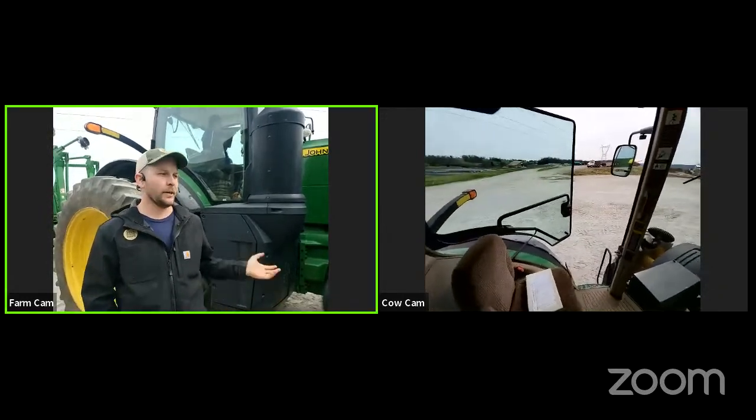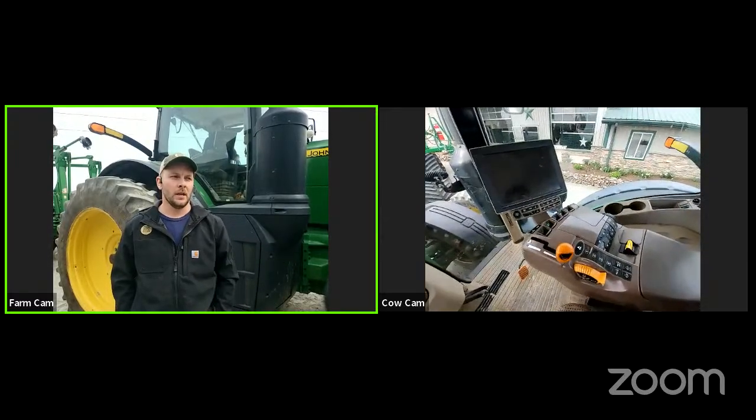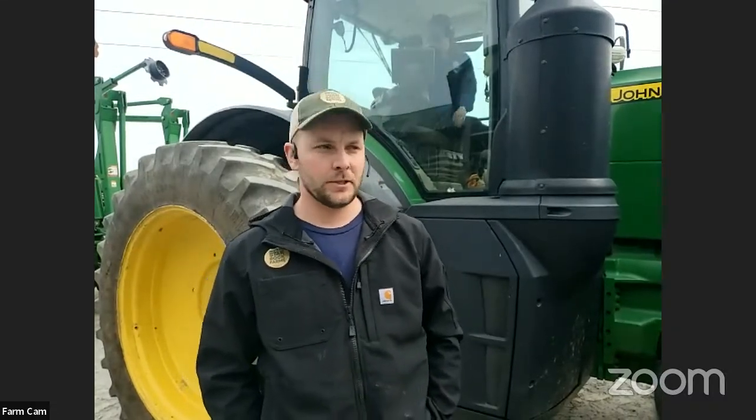So the operators that run the corn planters, there's a select few that run them. They are our highest trained. They do not have to have a specialty degree, but they work hard and they enjoy what they do every day. And then they've been selected to be our corn planter operators, just like we have chopper operators or combine operators. Everyone has a specialty job, which they fit and they work the best at. So it's just a learn by process degree, if you want to call it. You learn as you're working, and you're working every day to be better at what you do. So the technology that you're seeing is a GPS monitor and screen. So you're actually seeing where you're going in real time as you are planting the corn in the fields that are all precisely mapped as well.